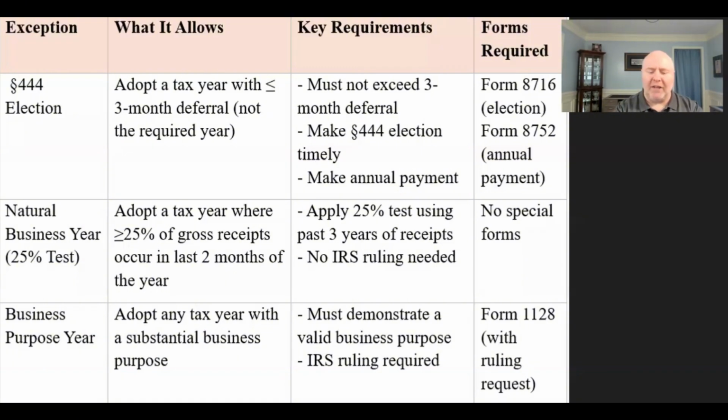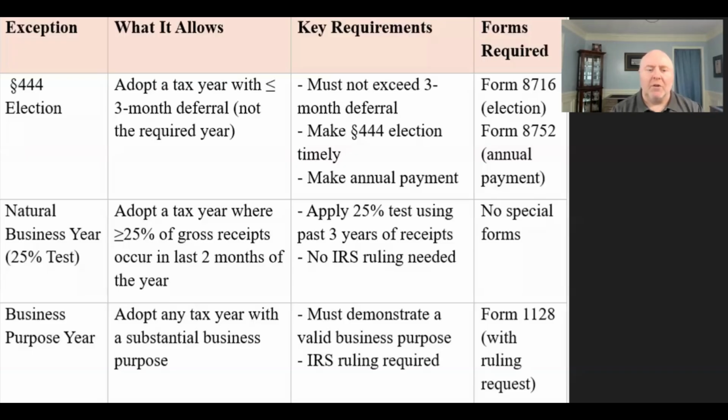But that helps eliminate any advantage from tax deferral that you otherwise would have received. So they're trying to make sure there's a legit reason and it's not just a tax strategy technique. Okay, and I'm going to walk you through some problems with each of these, so we'll see how this works out. The 444 election is probably the most challenging of the three as far as understanding computations with it.